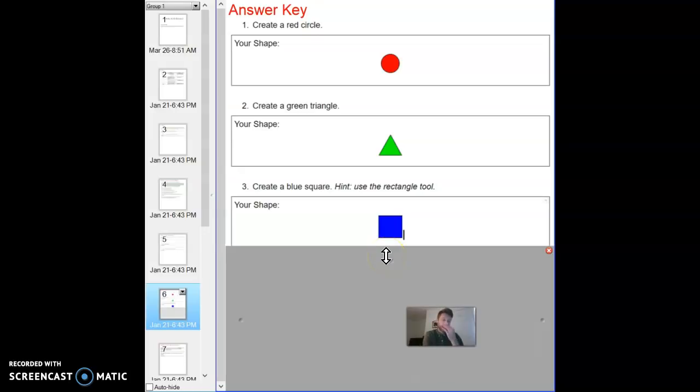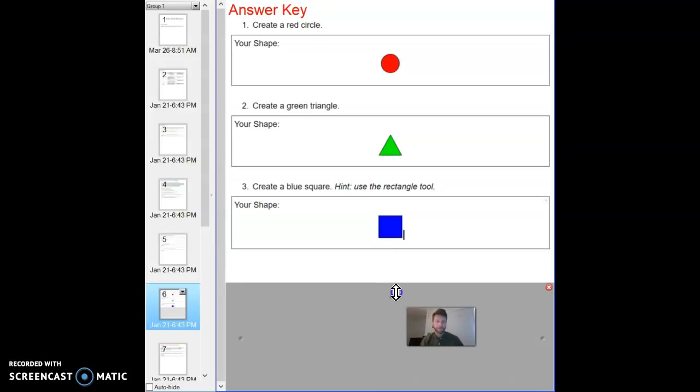One side note that I did want to make is if you are someone who has red-green color blindness or another type of color blindness, please let your teacher know, because we're going to be able to change the questions for you so you're able to access these and do these just as well as other students. Give yourself a score out of 3 if you got all 3 correctly.